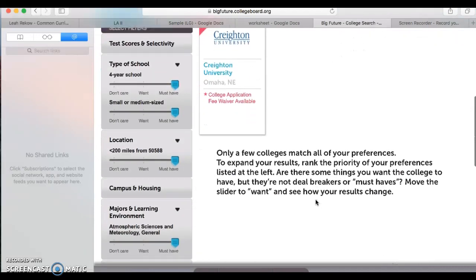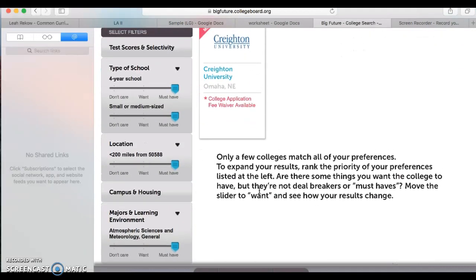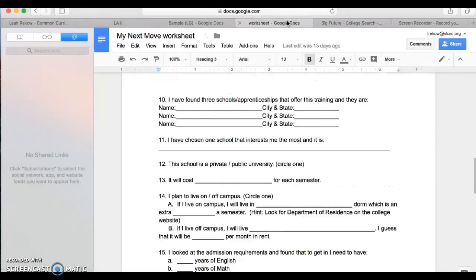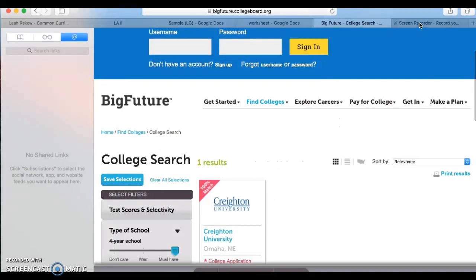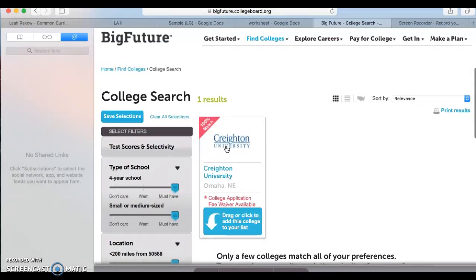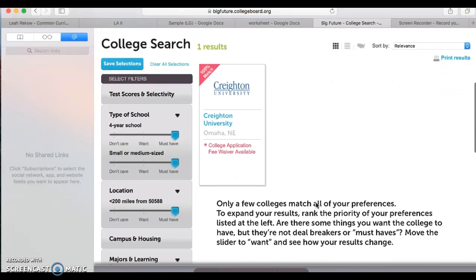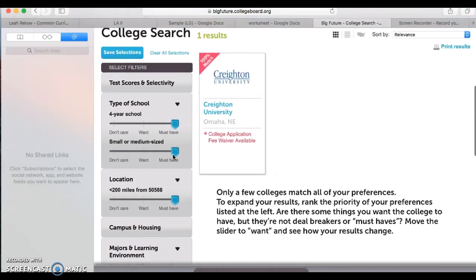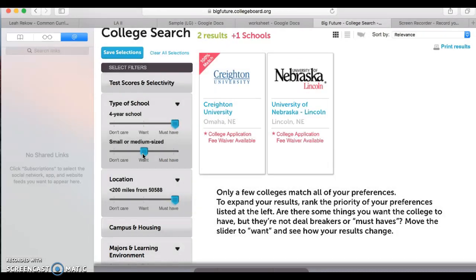So, one thing I might have to do, because for your worksheet, you need 3 different colleges. So, if you only get 1 or 2 colleges after you choose your major, then you might have to change this small or medium-sized back to a want.